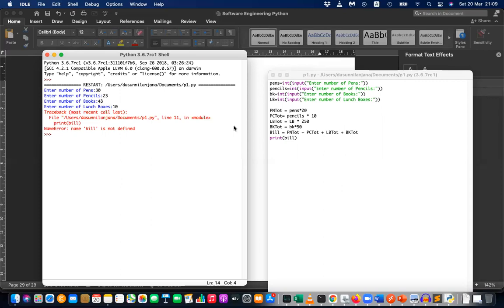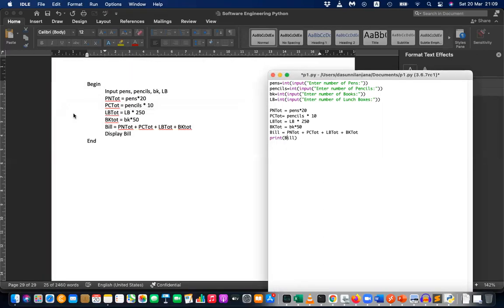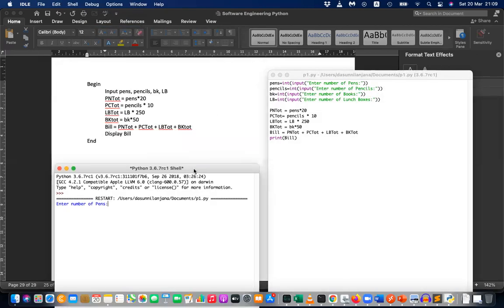Okay, now you can see, bill is not defined. So what is that? Capital B should be there. So same capital and small letters you have to use, right? So run module. Okay. So it's asking number of pens, books, pencils, boxes. Look, you can see the bill.